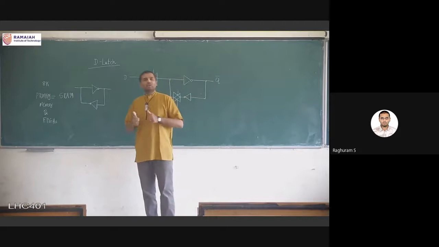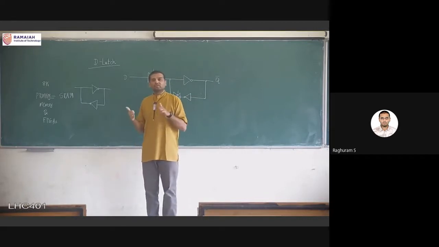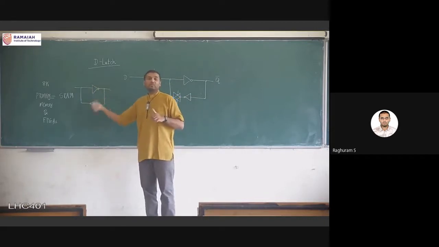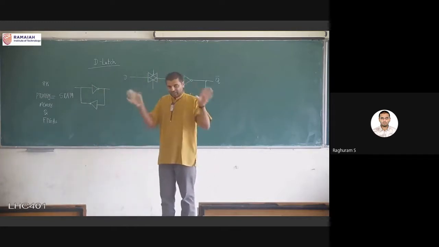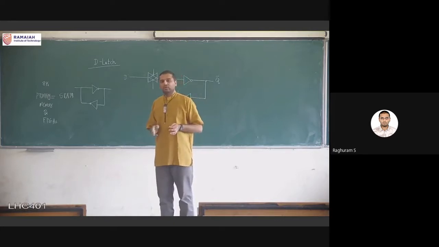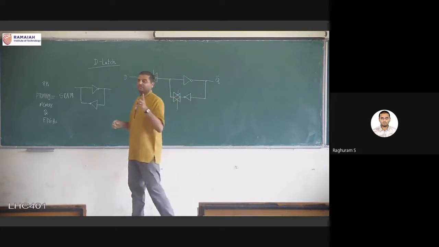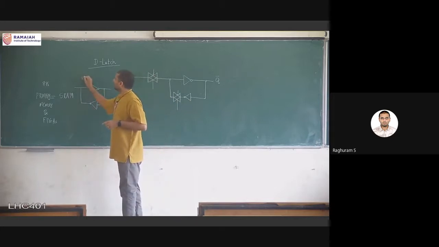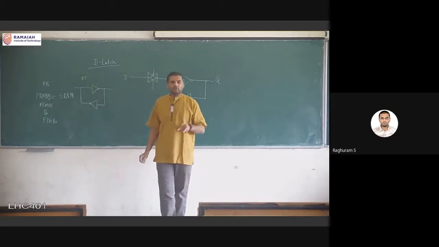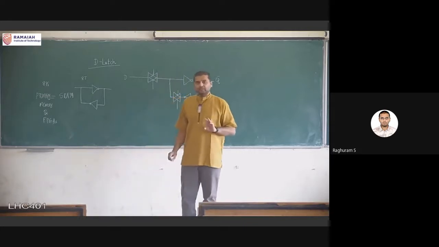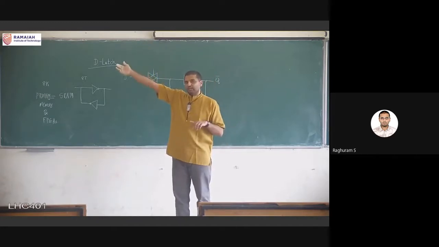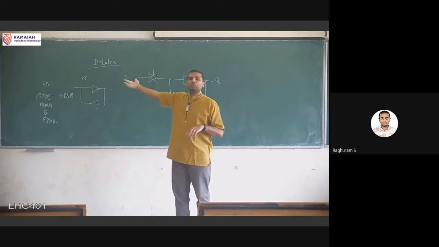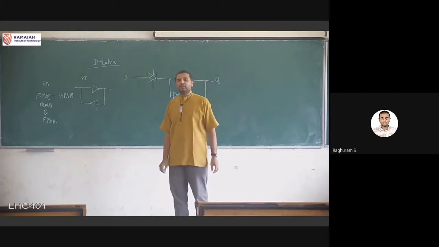Why is it not used everywhere? Why can't we use this everywhere? Because of the size. How many transistors are required for this implementation? 4 transistors, and additionally some control circuitry is also required. So for every 1 bit of memory, you need exactly 8 transistors. This is a little bit big when you are looking at the gigabyte range. When you are looking at the GB range, this becomes too much. Then we go for a different type of memory technology.